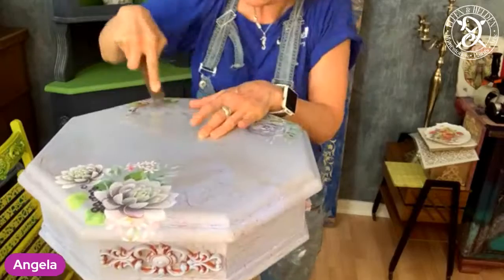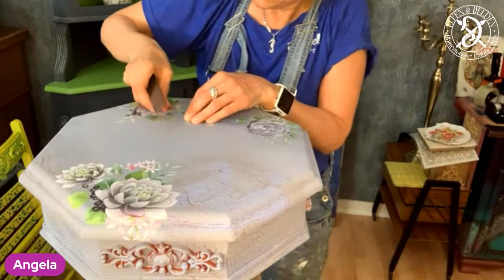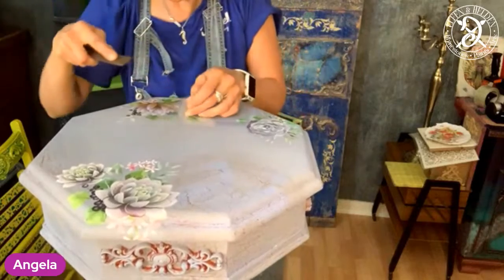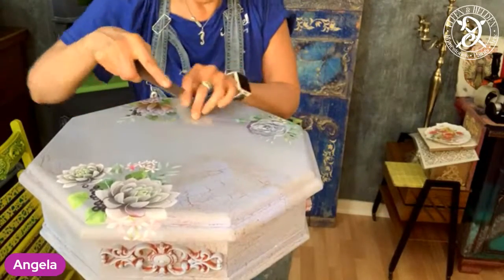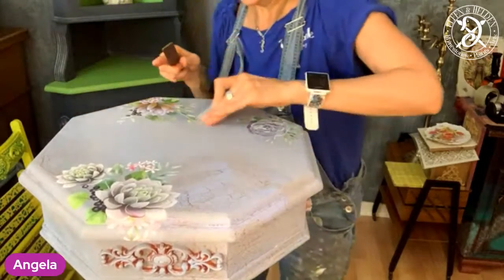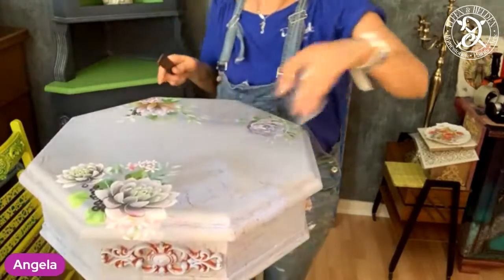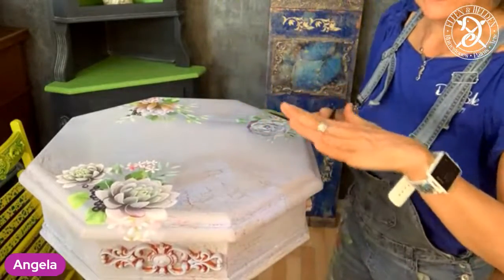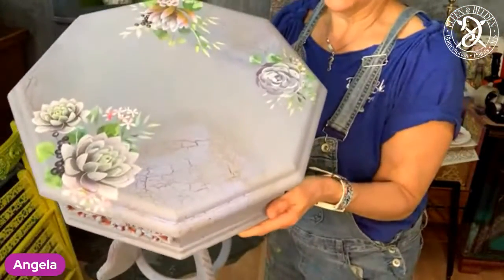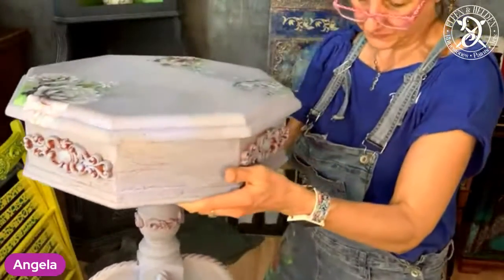Don't need to be too gentle. And then you basically just check if that was enough. It is in some areas. It is almost. That's it. Rub it on there. So that's fine. I don't want to have any more. I think otherwise it'll be just too much on that table. I think this is basically just about enough. Oops. Yes, there was a bottle. Enough for that little table.